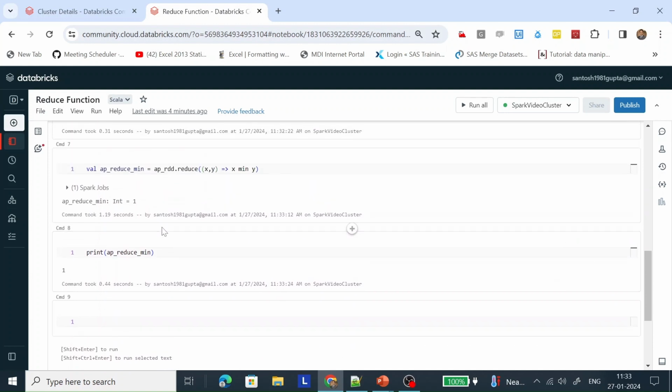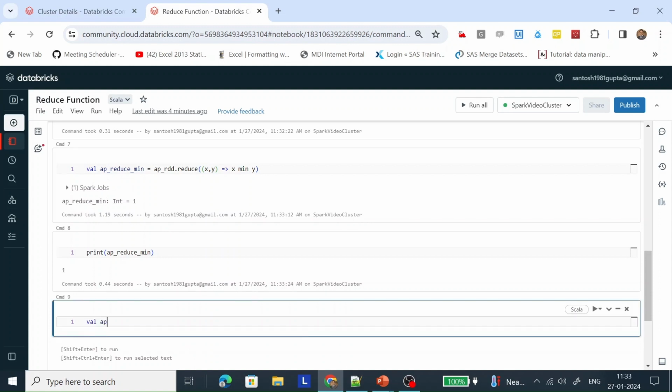Now let's do another aggregate function. Another aggregate function which we are going to calculate is the max function. So let's create a variable. On top of the AP RDD, let's call reduce, and here we are passing two parameters x and y, and then we are saying what is the max value, return it.